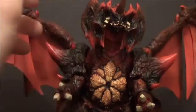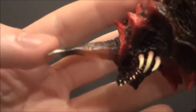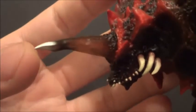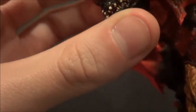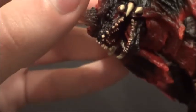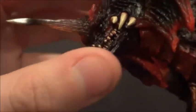But yeah, he looks really fantastic. I'm gonna try to get him closer for this since I won't be moving lots of little pieces. As you can see, he's got his horn here. It's got this nice clear plastic. Tamashii Nations did a great job with this guy. Silver tip. The detail on the head is just terrifying. He's a terrifying looking monster. He's got those dark eyes. Detail and stuff all on the inside of the mouth. Two rows of teeth. I like all the two rows of teeth stuff that the Heisei era did. It's like a shark. I love it.